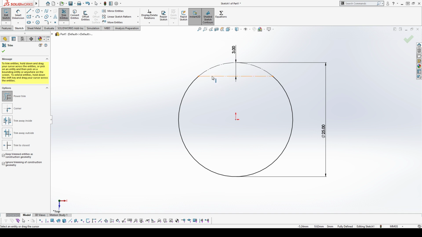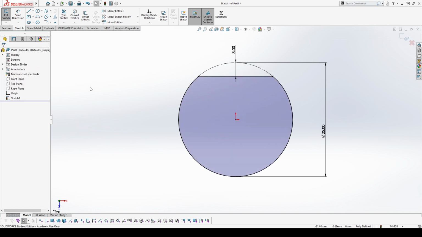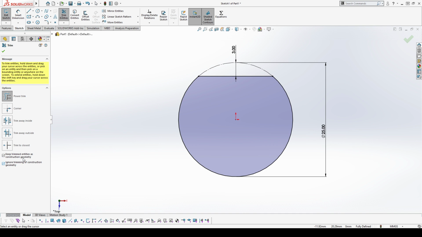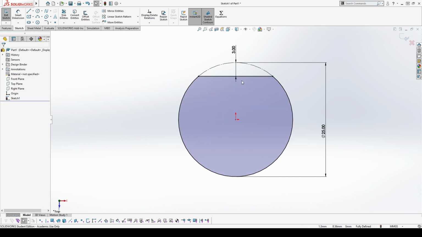It's not going to trim my construction line. No matter how hard I try, it's not going to get rid of either of those. And then again, just to illustrate with trim entities, you don't have to have both these checkboxes selected. I can just ignore the trimming of construction geometry and then just completely get rid of that line. So that's all there really is with trim entities.